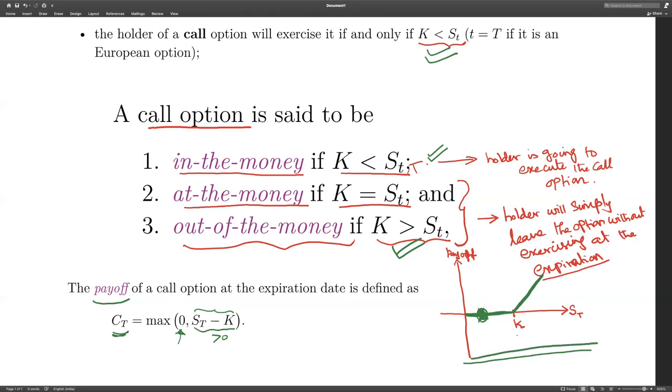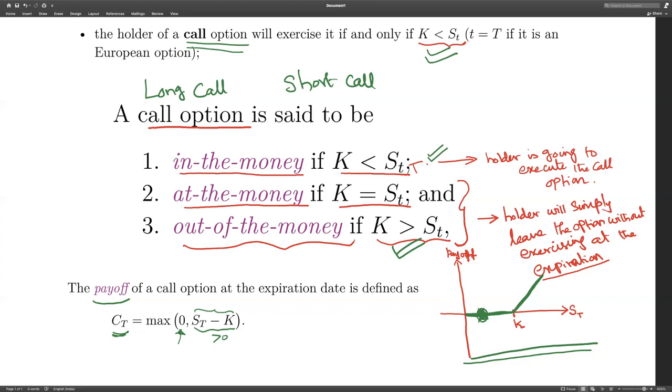For the case of a call option, from the holder's point of view, the call option is referred to as a long call. Similarly, if I say short call, it is the same call option but viewed from the writer's point of view. From the writer's point of view, everything will be just the reverse of what we are seeing in the case of the holder.